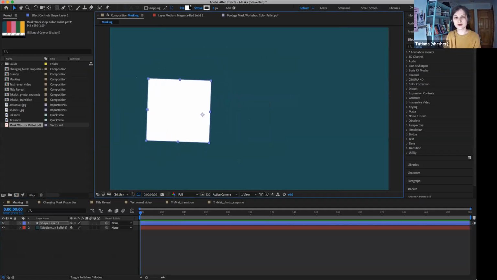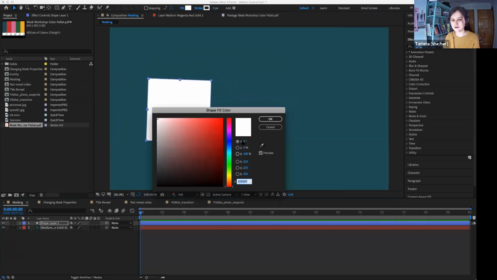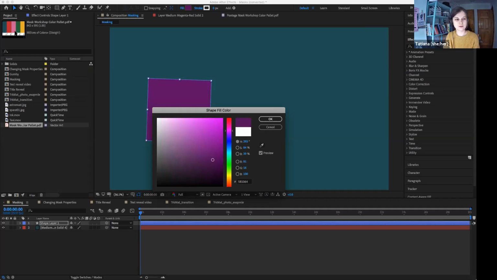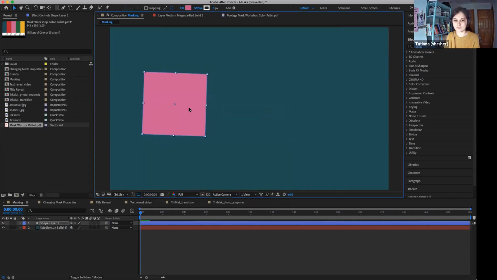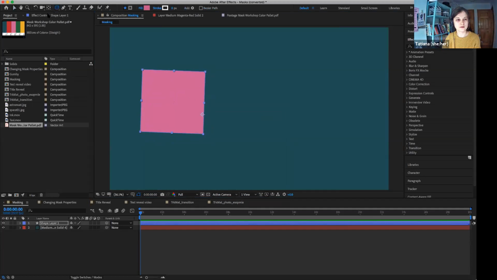You can see that the color is white because the fill color on the top is set to white. I can set it to any color I want. Since I have my color palette, I will use the eyedropper tool to select the color that I prepared before. What other shapes can we make using this tool? If you have a mouse, you can hold Alt and click through those shapes and they will be changing. So one is rectangular, we have ellipse, we have rounded rectangle, we have a polygon tool and the star tool. Let's try to make all of them.